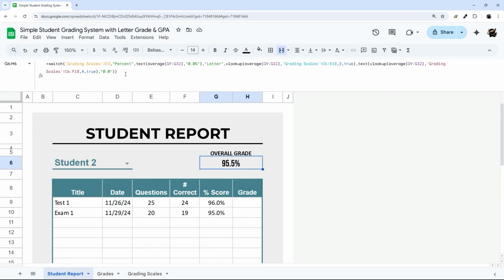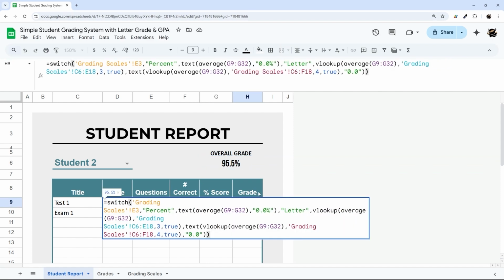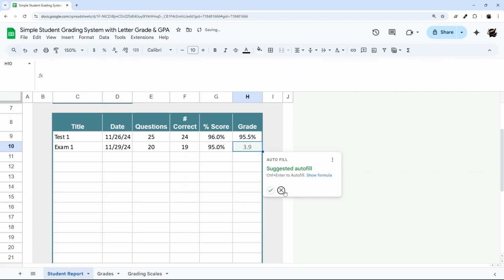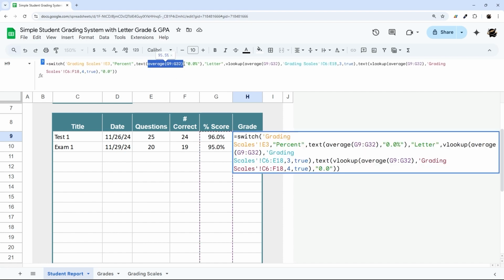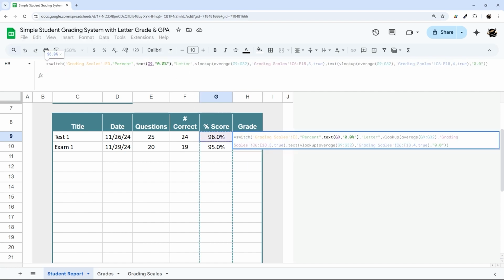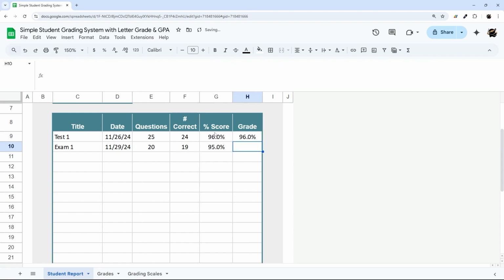And so we could just do something like this and then copy this down. And then we just have to tie it to this percent score here instead of the average. So that could be one way you could do this. Just like that.